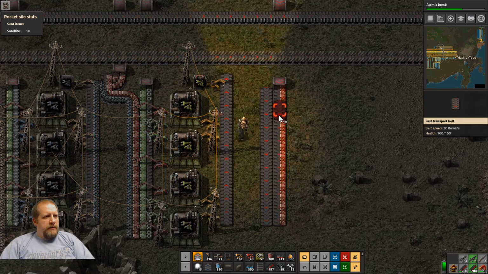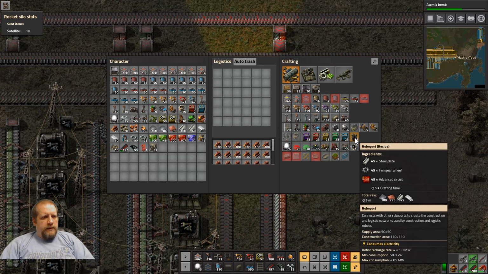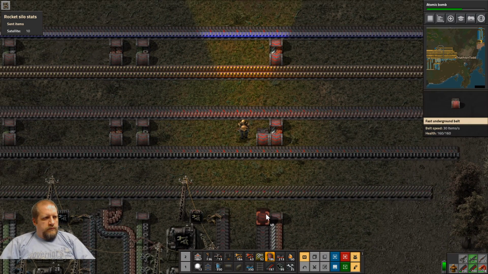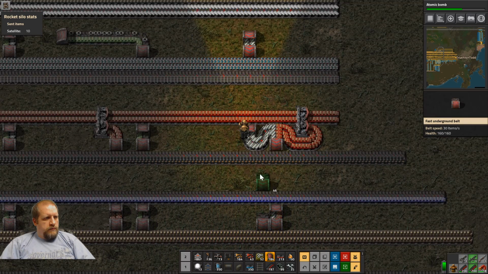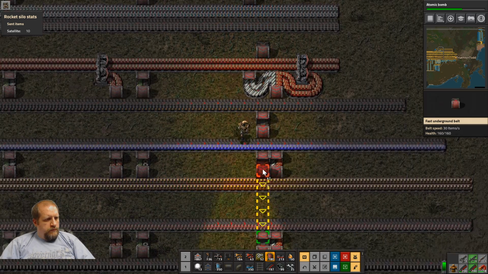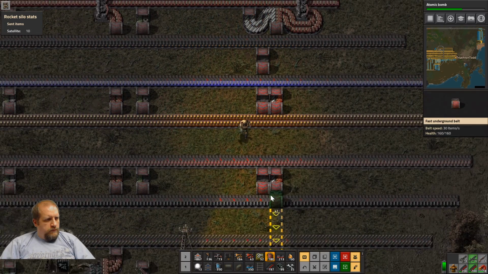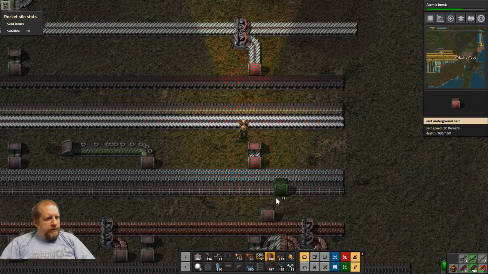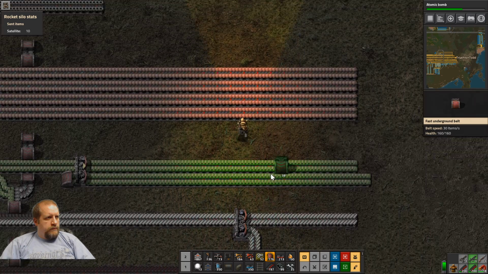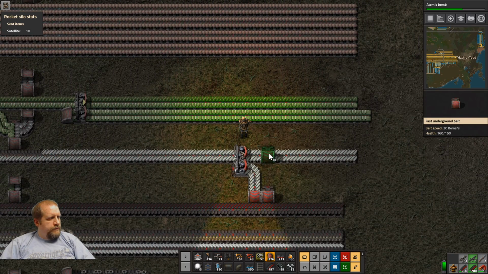Now the iron gears was the other one. Steel, red circuits, iron gears. Okay. It's going to be a pain to jump. We'll have to jump it from here. Thought I had the arrows going the wrong way, but I don't. Make it up there. Okay.